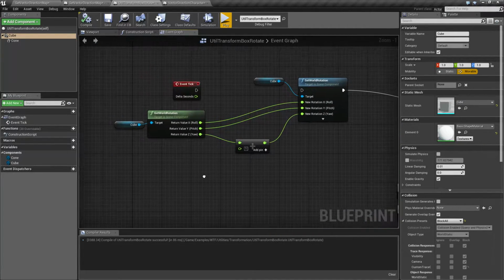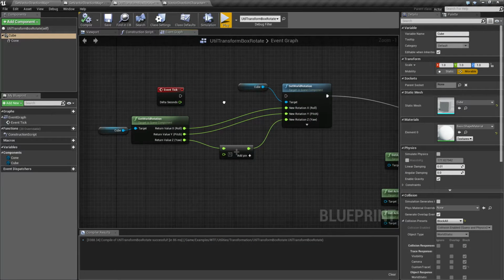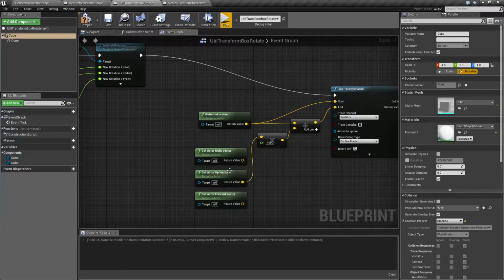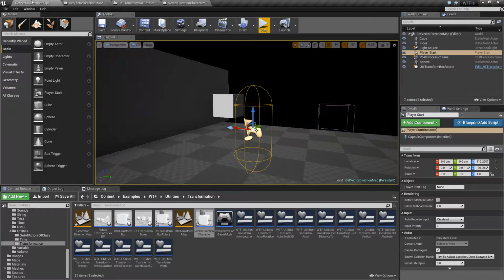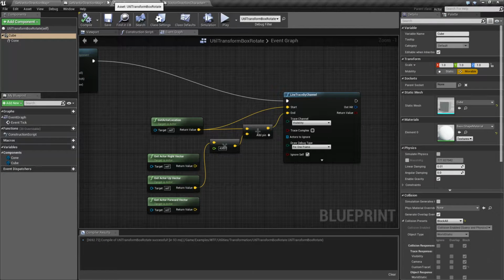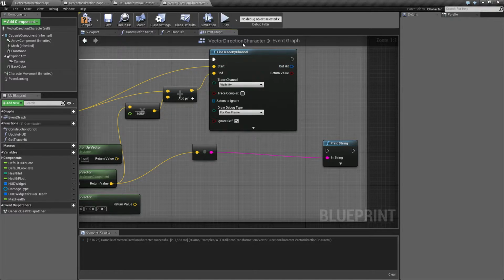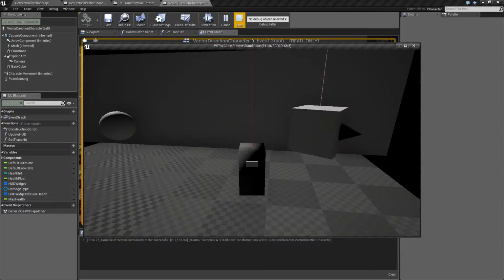Let me grab my cube, this little cube hanging off to the side here. And let me tell him to rotate. And let me tell him to fire off an up rotator. Let's go back over here. Let's disable our debug text so it doesn't annoy us, and let's hit play. And here's our little cube. Now our little cube is firing up, and it's spinning along its Z.